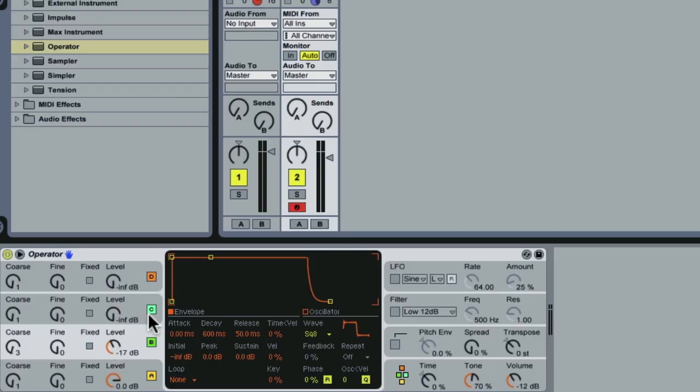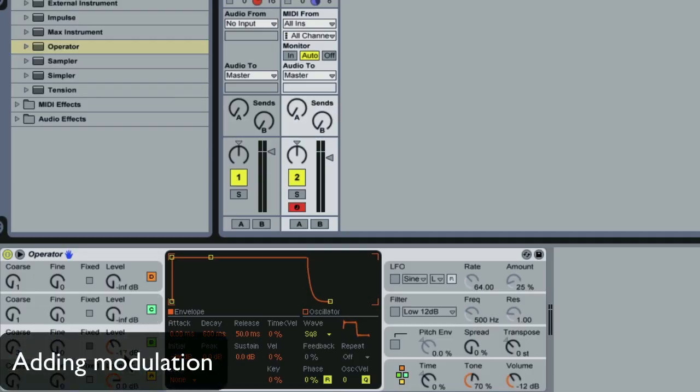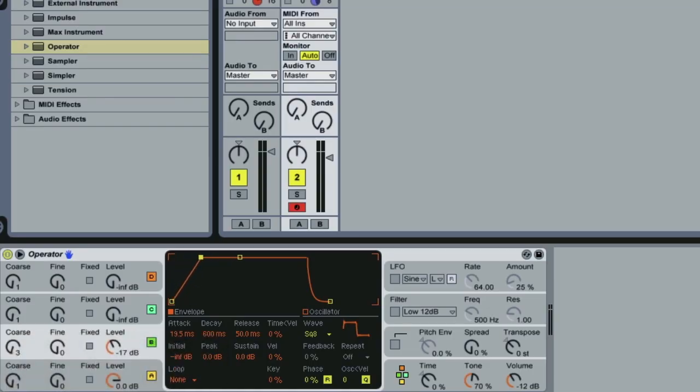So what I want to do with this bass tone overall is to have all of the operators morph back and forth with each other, introducing different nuances to the overall output. So for operator B here, even though I've picked negative 17 dB as my overall peak, I want it to take a while to reach that peak. So I'm going to introduce some attack here. And I'm just going to resound this note a couple times, and we'll play with the attack setting. Okay, I'm going to leave it there for now.